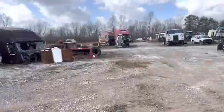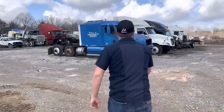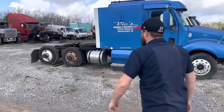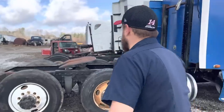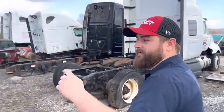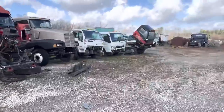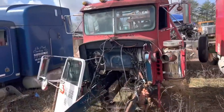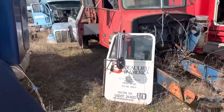Little cabbie right there. Hey, maybe we can find some new way suspension while we're here. Who knows? It's going to be on the back of an International if there is any. That Freightliner, one of these out here is where we got the fuel tanks for Blue Collar. Really? Old Ford right there. Those Fords just look cool, don't they? That's an old school breather right there. Oldie. That's not going to work, though.